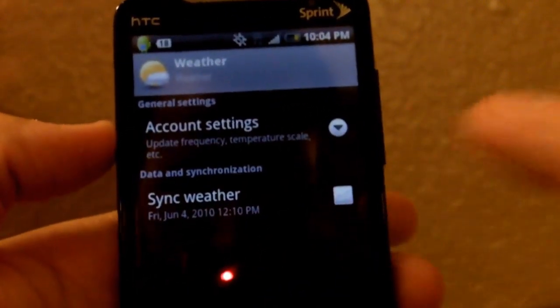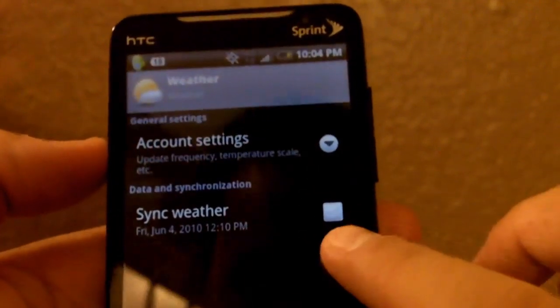So I went into each one of those. For example here, this is in the accounts and settings. I went into weather and I just unchecked this box. And this is the same for stocks and news. Once you do that, it pretty much stops syncing, so it doesn't do it automatically without you touching the phone. You can still go into those applications and manually sync them, but if you don't want to sync every 2 hours or 4 hours, you can just go ahead and uncheck that, and you'll save some battery life there.